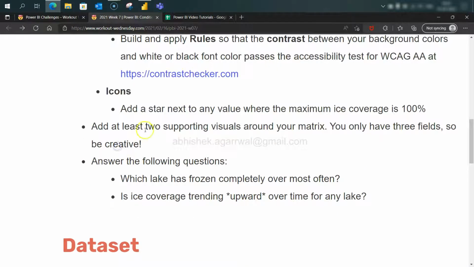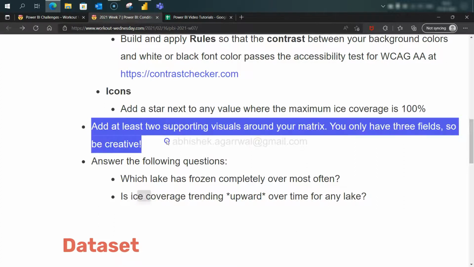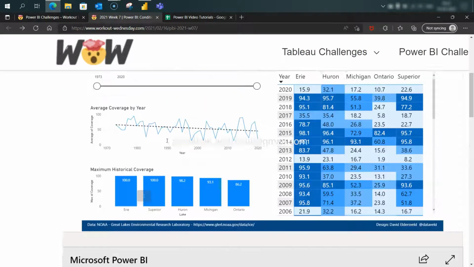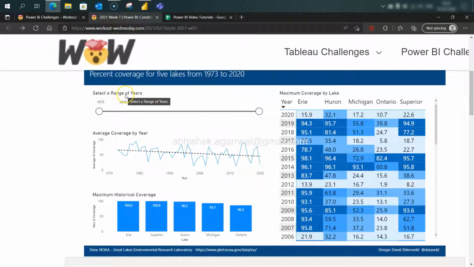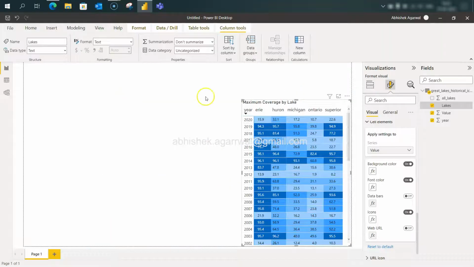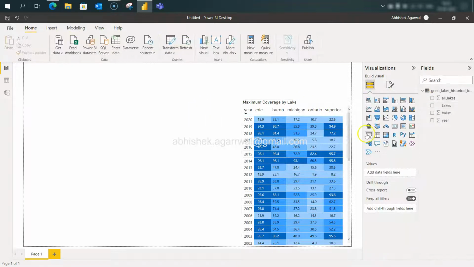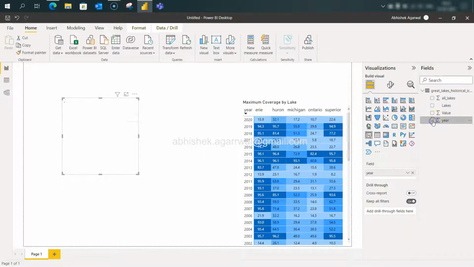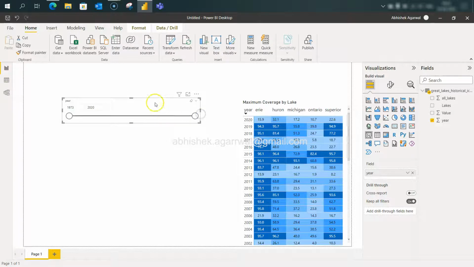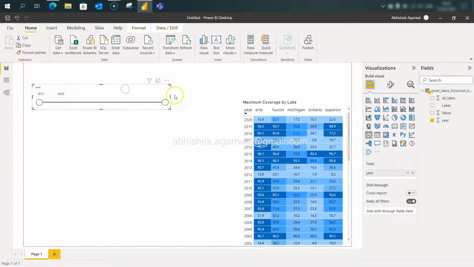And then add at least two supporting visuals around your matrix. Okay, let's just do this. Select the range of years. So I'll click outside, slicer, year. Okay. Over here should be okay, I guess, right?